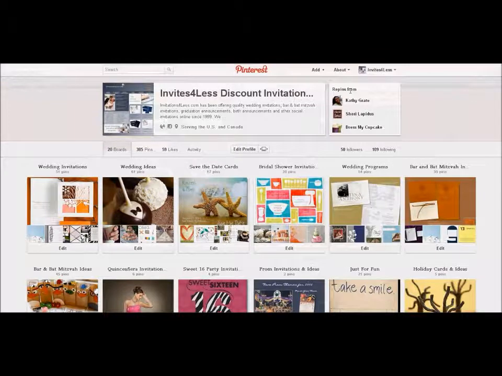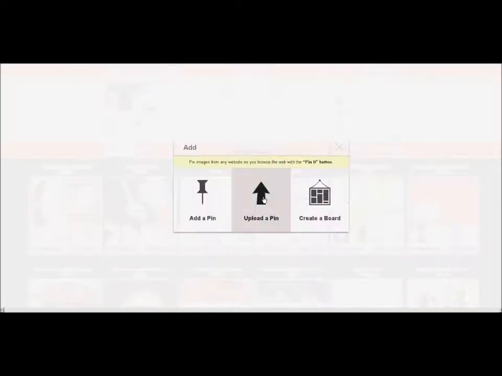Another option is to upload an image you've already downloaded or perhaps a photo you've taken yourself and have saved onto your hard drive. In this case, you'll choose Upload a Pin and browse your file menu until you find it, then upload it to the appropriate board.